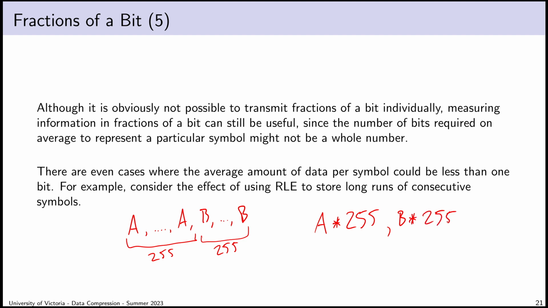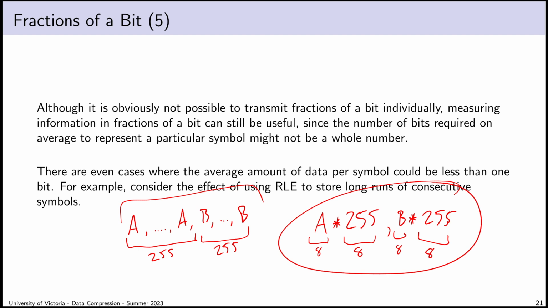If we assume that my original input symbols were 8 bits and my runs are also 8 bits, then I am storing a sequence of 510 things in only 32 bits, which means each of the original symbols in my sequence is now being stored effectively in less than 1 bit. Even though it seems less intuitive, the idea that something can take up less than 1 bit of space is possible too. When we see that later in this lecture, it looks a bit weird in the more formal context we're about to jump into, but maybe this example gives you a good place to put your mind as far as thinking about the meaning of fractional bits.